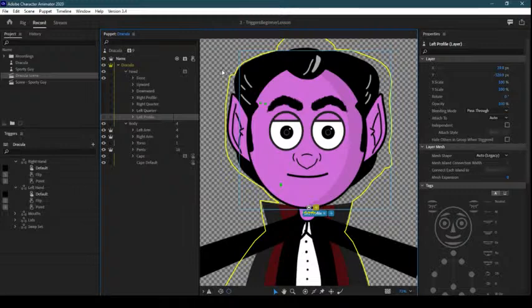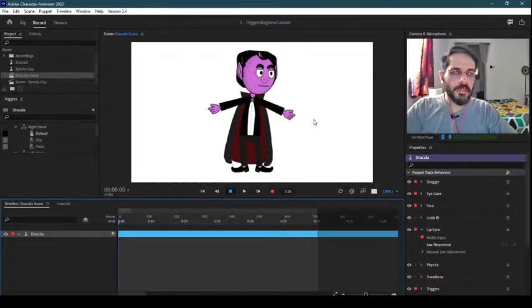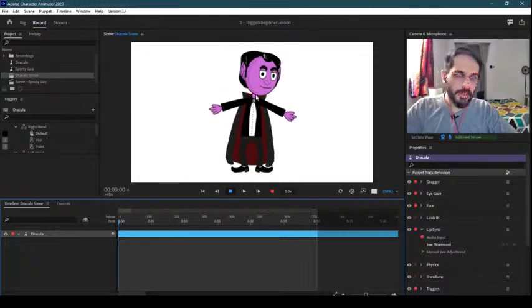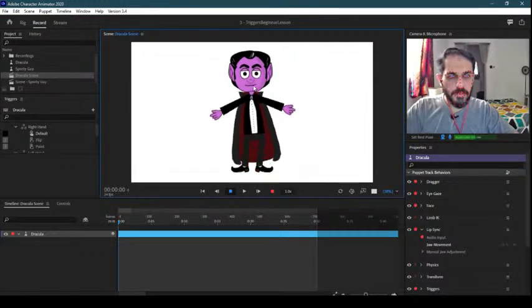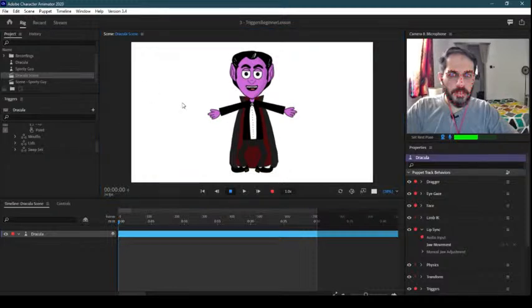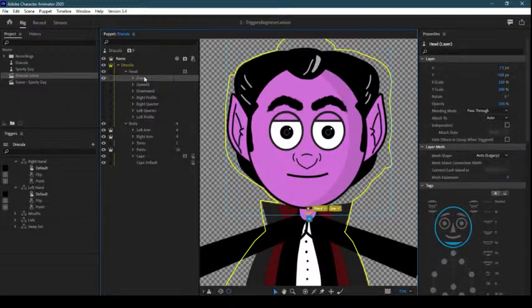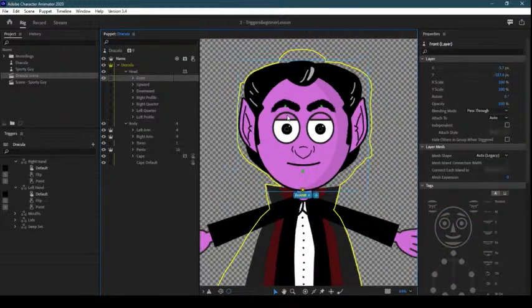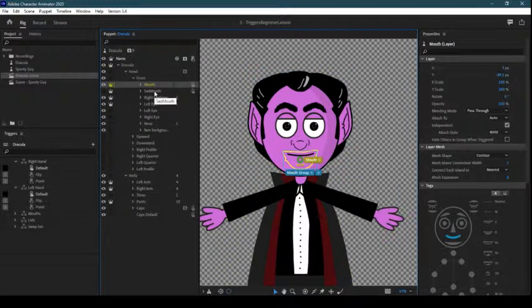Okay, let's see if the head is there. Okay, still it is fixed. Something is fixed. I don't know what that is. Maybe inside anything else is fixed. Maybe last time we might have made something fixed here, and I don't know what that is. So I have to go to each one of these and see what is fixed.